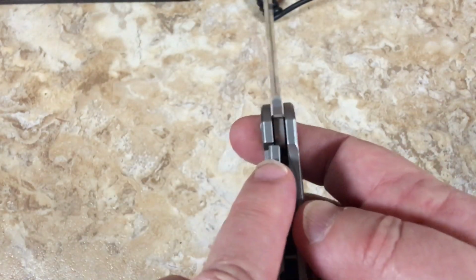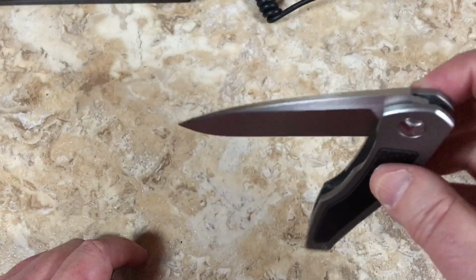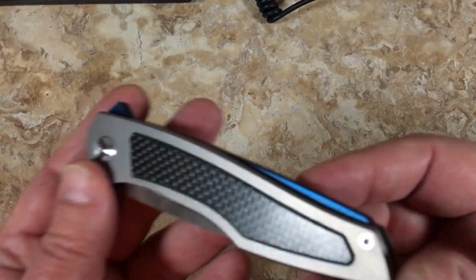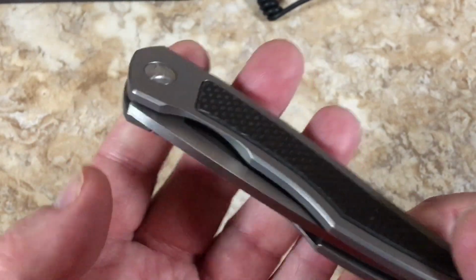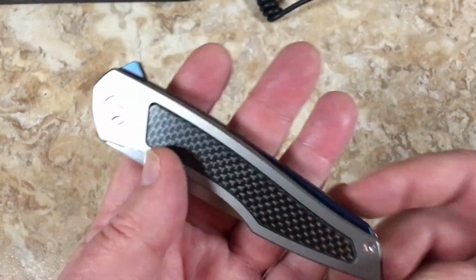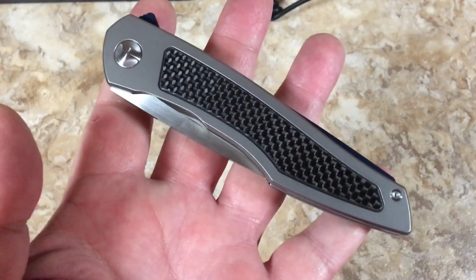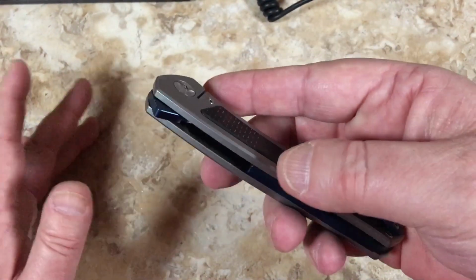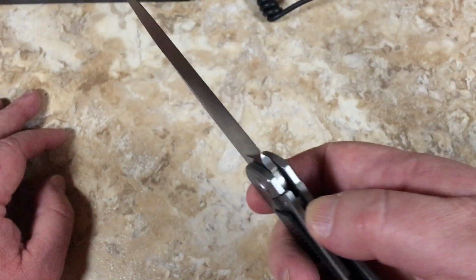But, okay, check this out. You've got a Framelock flipper, and God, this thing, oh my God. Look at this. You know, I had seen this knife on and off, and I thought, it's not called anything. It's called Piston something Separated bearing. I mean, it's a ridiculous name. I don't even know how you're supposed to find this. Call it something. Call it Godzilla. Call it the Ferrari knife. Whatever you want. Piston, whatever. That's crazy. But damn, that thing flips. Damn, that thing flips. Woo!